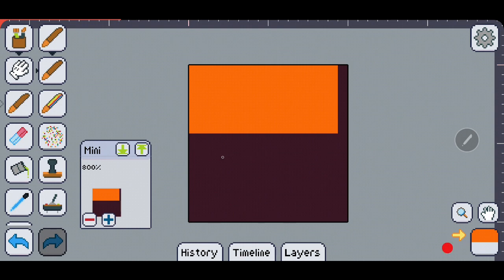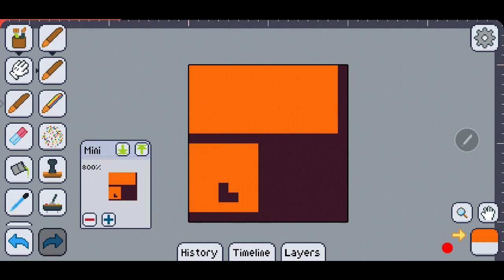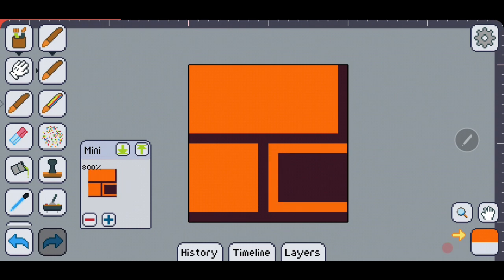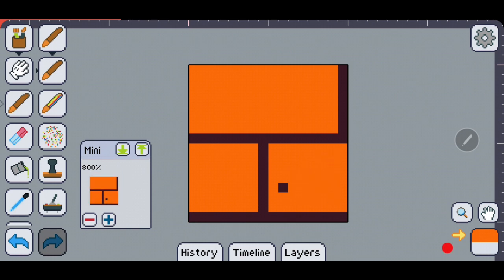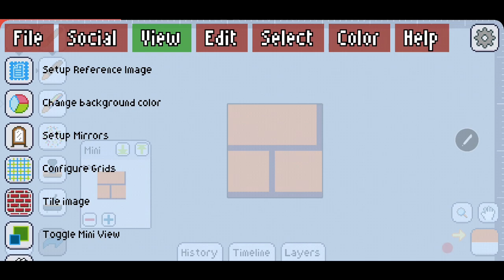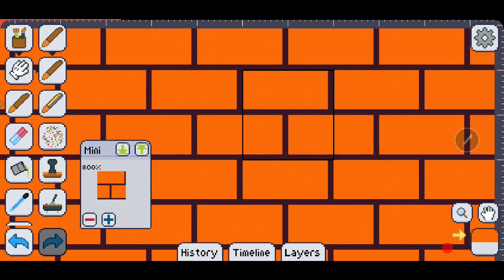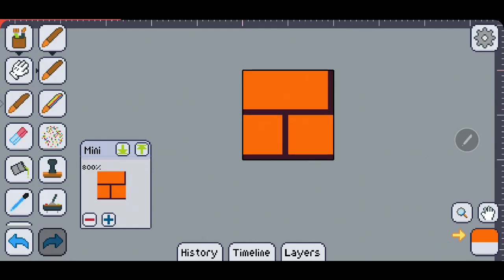And then we're going to put our second brick, but you can't quite do half because it's 15. So 1, 2, 3, 4, 5, 6, 7, there is one brick half, and then a bit of cement, but this time you're going to go to the end, because obviously when it tiles... you can see that here, if we go into the view, we can tile it. So you can see they're bricks now. Switch it off for now.